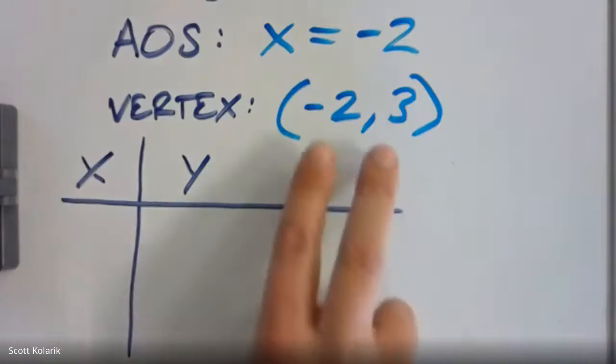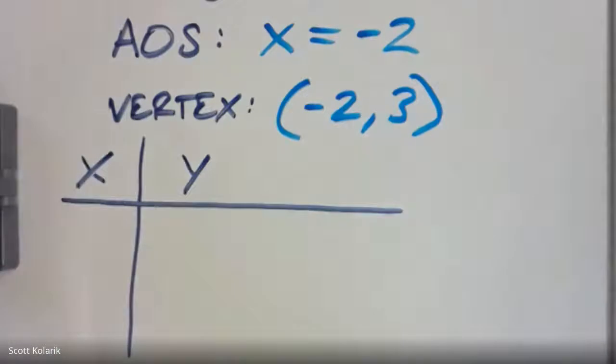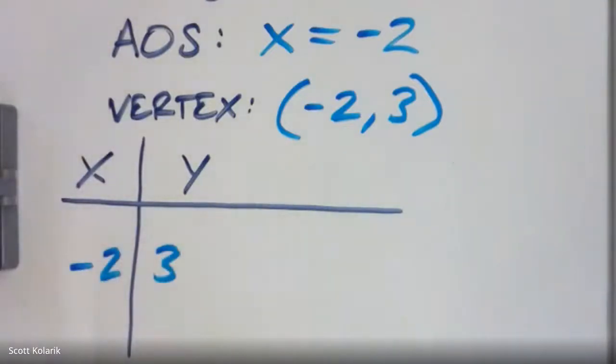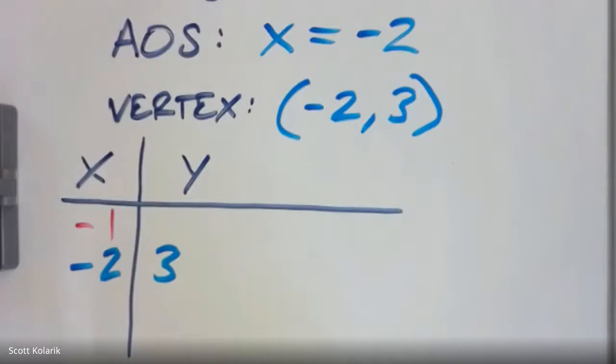But here's the good news. Just like in problem number 9, I can use the vertex that I discovered as one of the 3 coordinate points. In fact, I'll use it as my middle of the 3 coordinate points. So in this case, -2, +3 will be one of my values in my XY table. It'll be the middle one. And then my suggestion for you guys was to now pick a value for my other 2 x values, go a unit bigger and then a unit smaller. So in this case, a unit bigger than -2 could be, say, -1. A unit smaller could be like, say, -3. I usually just keep it simple and go a unit to either side.